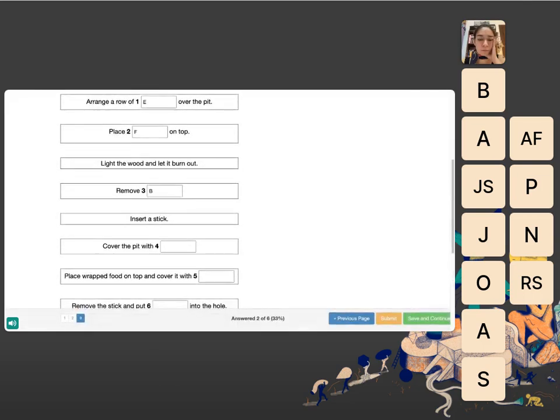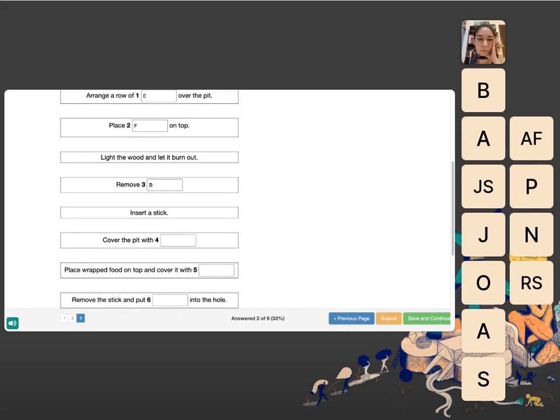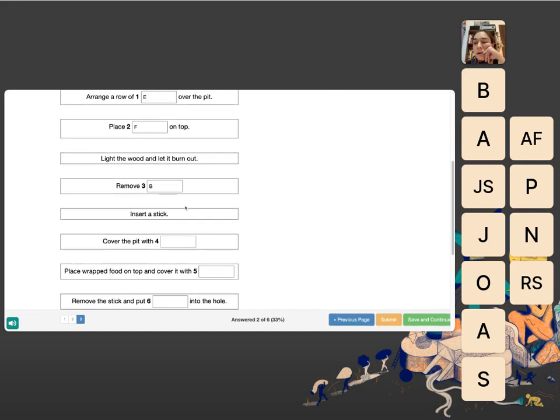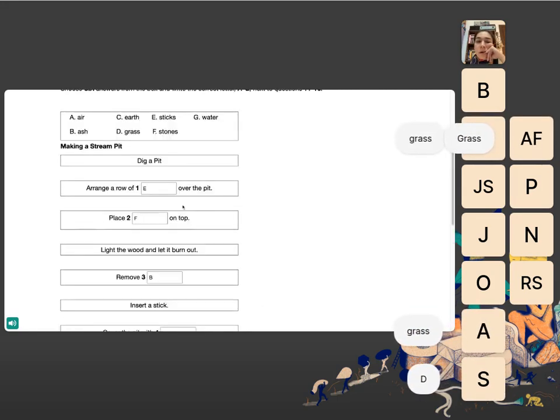You can use a handful of grass, and then take another stick and push it down into the center of the pit, between the stones. After that, you cover the whole pit with a thick layer of grass. And then you can put your food on it, wrapped in more.